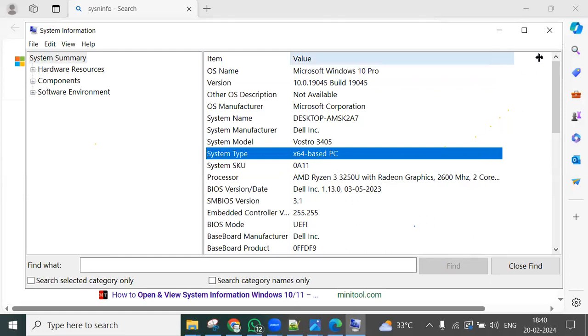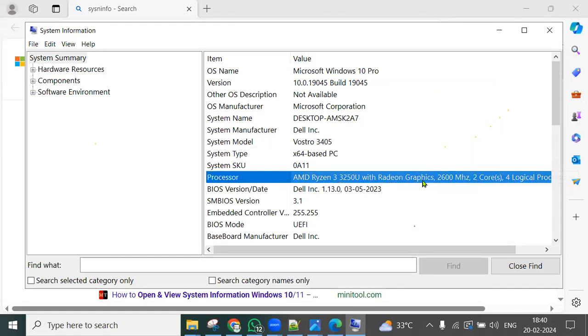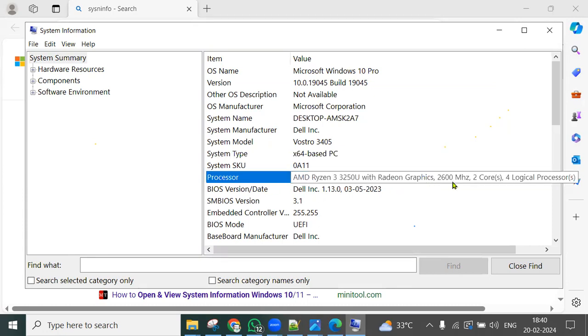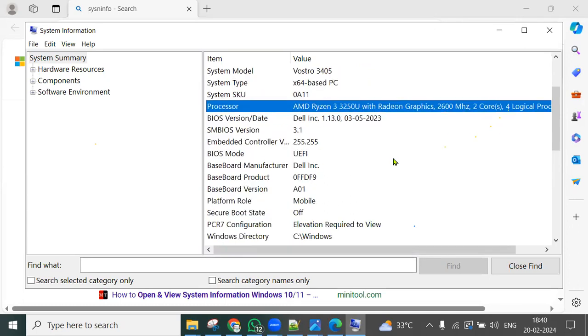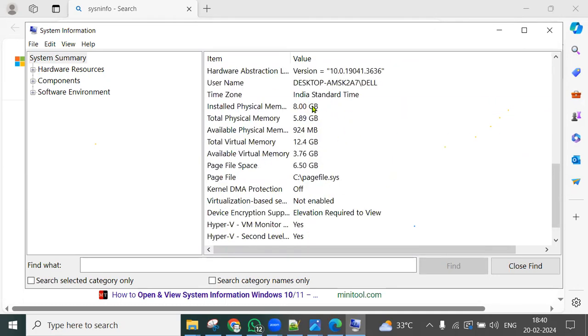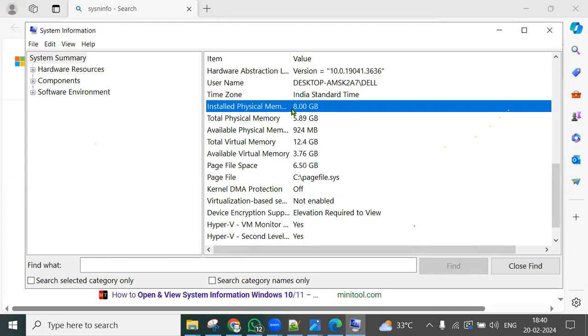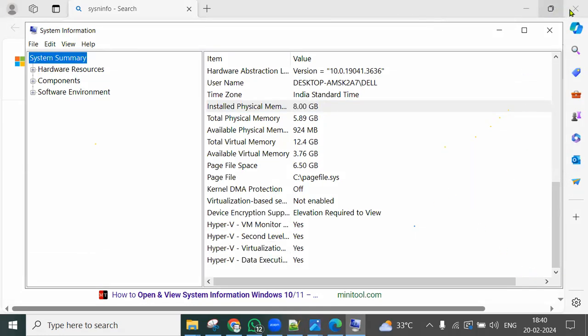My processor, AMD Ryzen with Radeon graphics, 2.8 gigahertz, 2600 megahertz. 2 cores available, 4 logical processors available. And in this machine, my RAM is 8 GB. Okay, good.